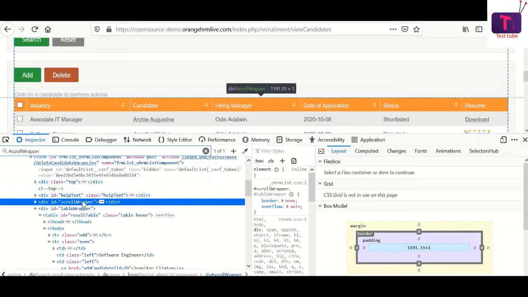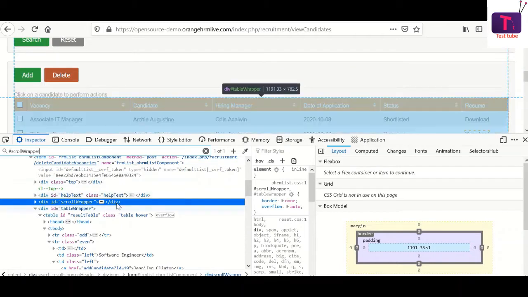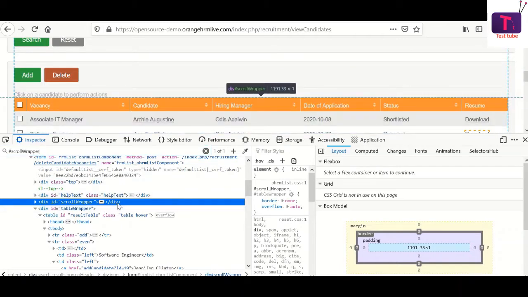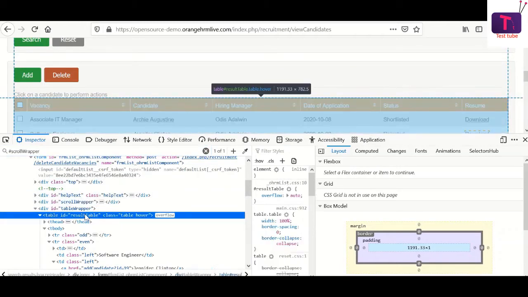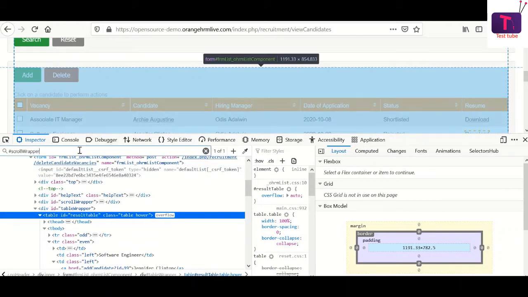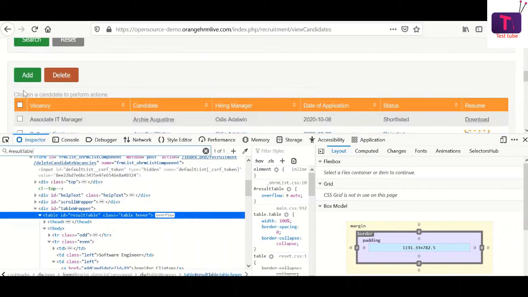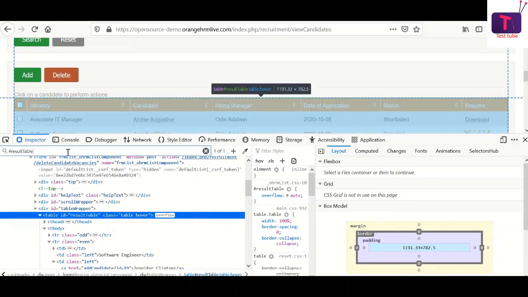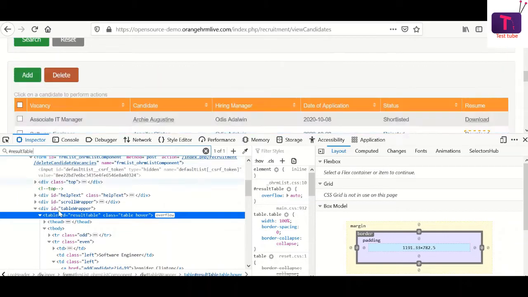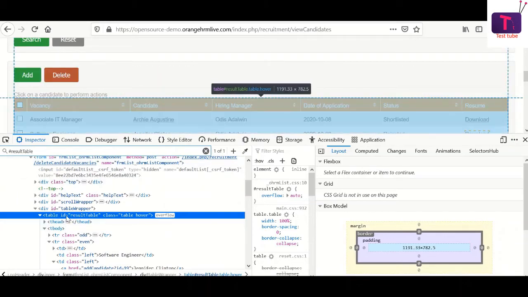That means ID is something you can use to uniquely identify this web element, which is that division box, as you can see over here. Similarly, you can use the ID of this table to uniquely identify that particular web table element. So we can see this table is highlighted by this ID itself. So you can use ID as a web locator for this web element.